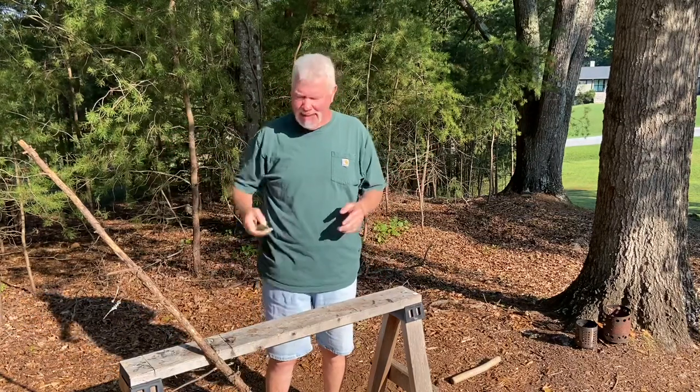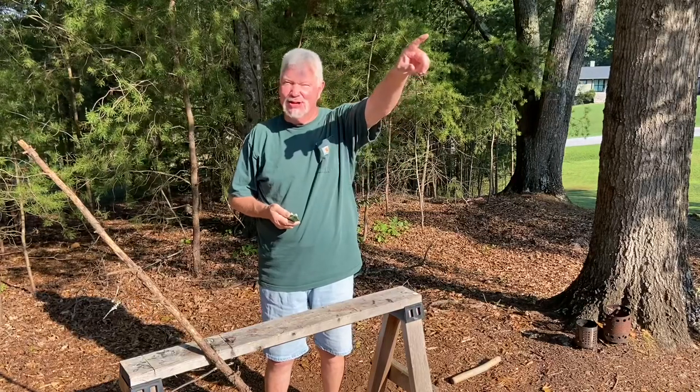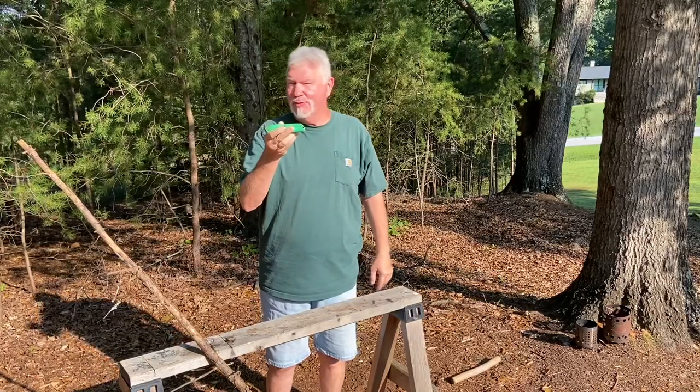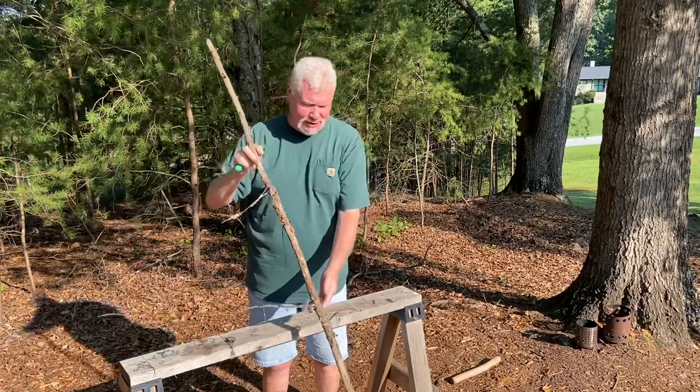Well, it's 9 a.m. on Tuesday morning. The sun is in my eyes. That's why I'm squinting. Let's go ahead and make a bow drill friction fire out of this Virginia pine that I just found.